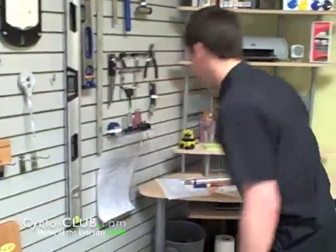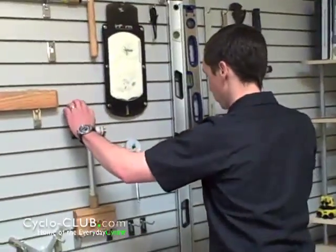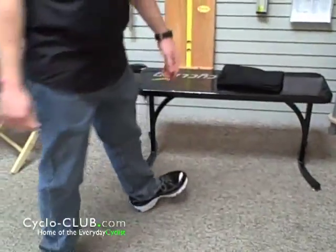Does that cyclo-core stuff really work? It does work. All right, last thing we're going to take a look at is the bone structure of your feet. Basically, just kneel on this bench. Make sure your feet are spaced apart and just comfortably let them relax. It's your forefoot measurement, and what we want to determine is if you stand varus or valgus and what degree of that. This tells us if we need to take a look in your final fit at putting any kind of wedging to correct your knee tracking.